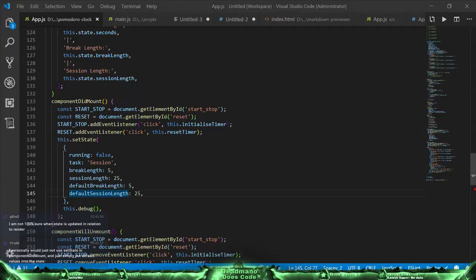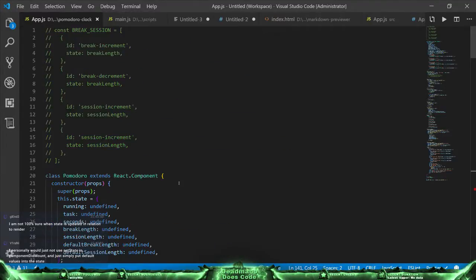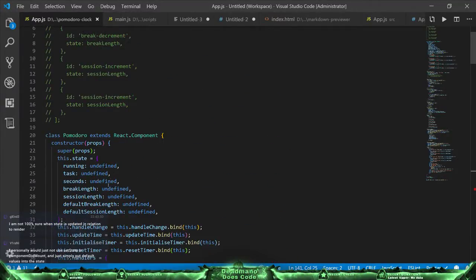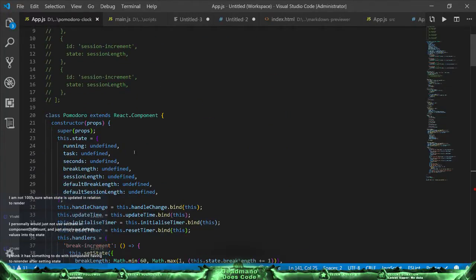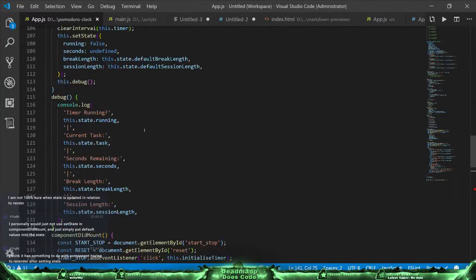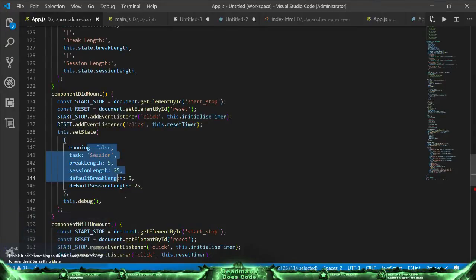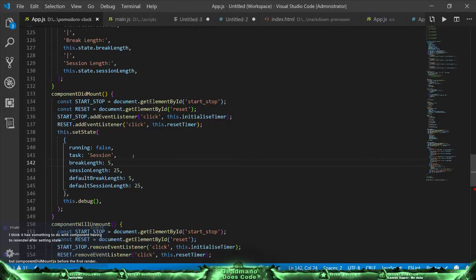I think the reason I chose to have everything undefined and set values in componentDidMount is because if we encounter undefined, we have checks for that, so we know something went wrong and the app broke. So that way, if there are values, it means it correctly got initialized and mounted. That's just the way I went into it.